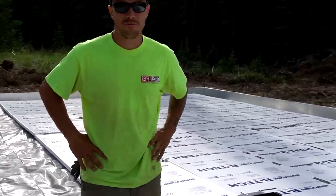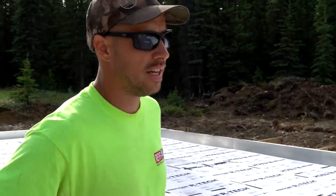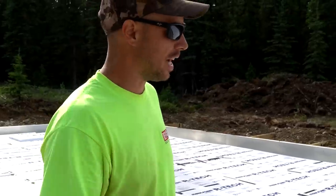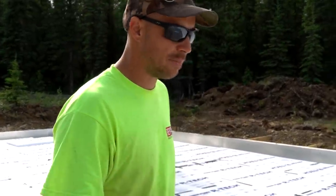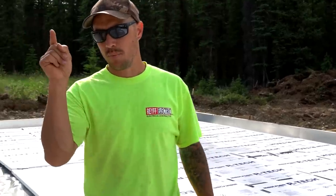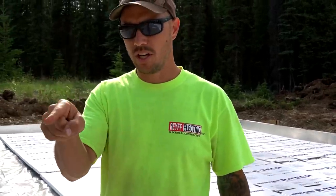Things are going good. We're about halfway done with the foam. I'm going to say that up until now, this is probably the easiest part of the project. It's super nice. You just lay them down next to each other. You put a little bit of tape on them. We don't have much cutting to do. We're going to cut out the drain. We're going to cut out the plumbing that we put in over there, but that's on the edge.